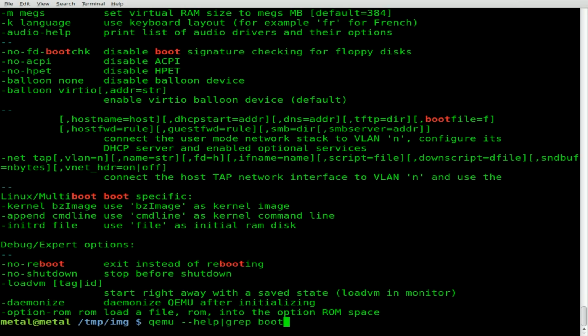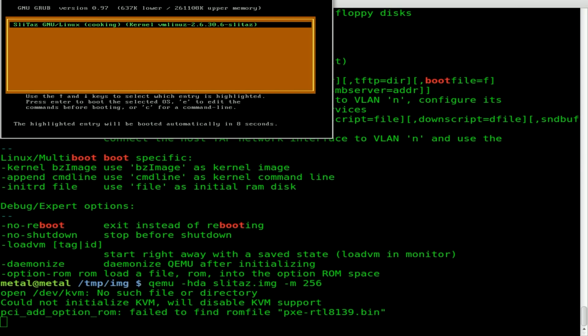So at this point, we can run that same command as before and change this D to a C if you want to leave the ISO mounted as a CD-ROM drive, or you can just remove that altogether and just boot into the IMG file. So it all depends on whether there's going to be stuff in an ISO file that you want to use as a CD-ROM, maybe to install some stuff or just as extra files. I'm just going to type qemu -hda, the name of our image file, and -m 256 for our amount of RAM. I'll hit enter on that.